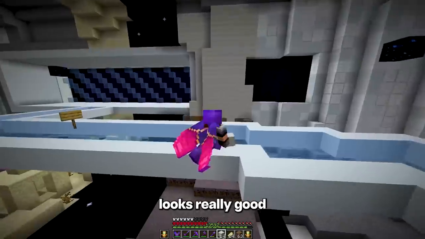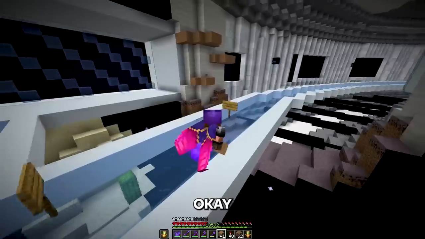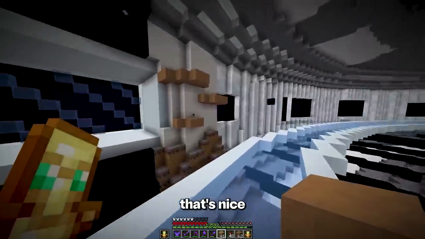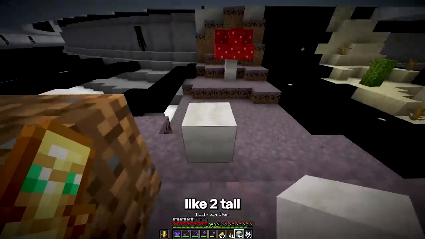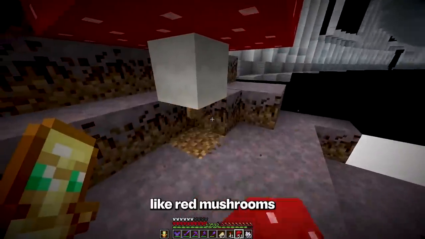Shoot, that actually looks really good. Wait, wait, wait. What about adding some brown mushrooms on the walls? Okay, yeah, that's nice. Then maybe on the ground we could do like two tall, like maybe 3x3 of these. I wanted to add some smaller red mushrooms.